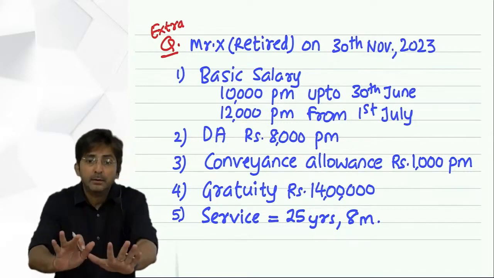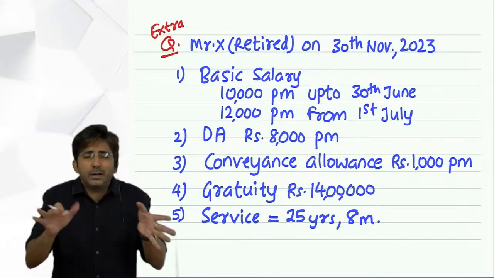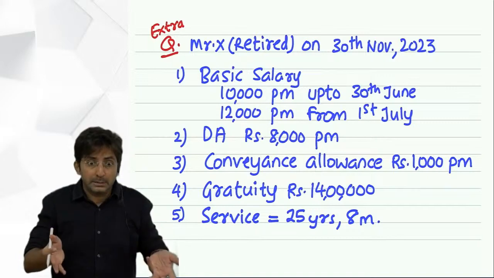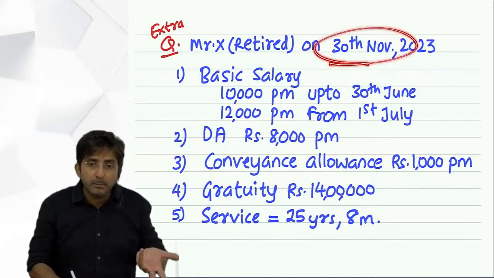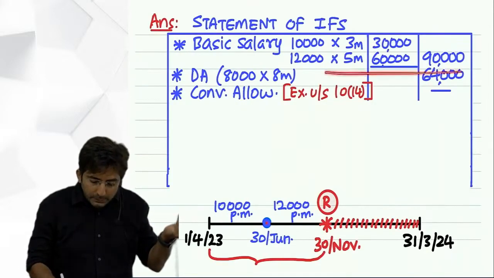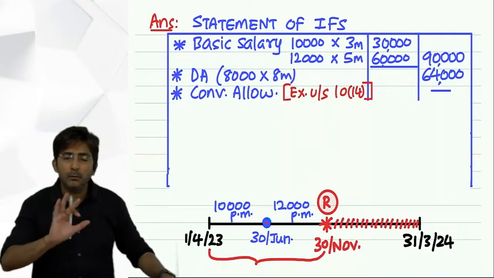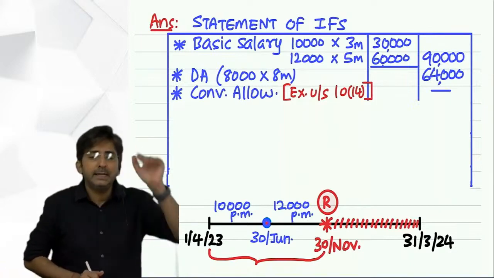But for average working, ignore November. See, average salary is just a working note. Actual salary when you are given, obviously you will also get salary for November. We have calculated also here. We have given him full salary till November. But in the working of average, ignore November, take preceding 10 months.